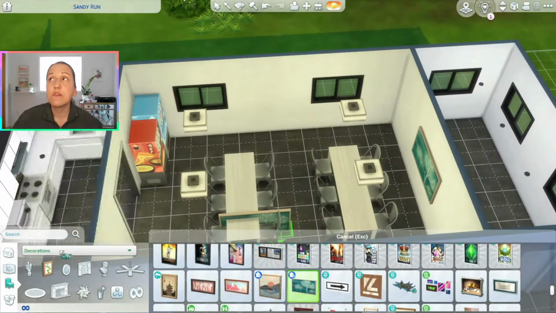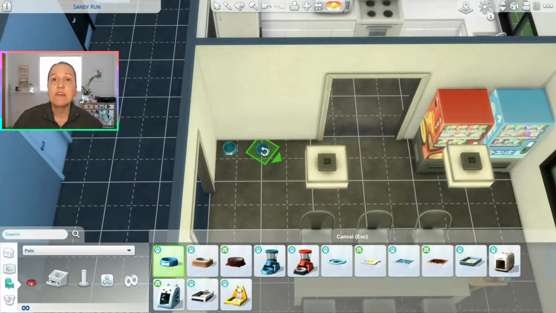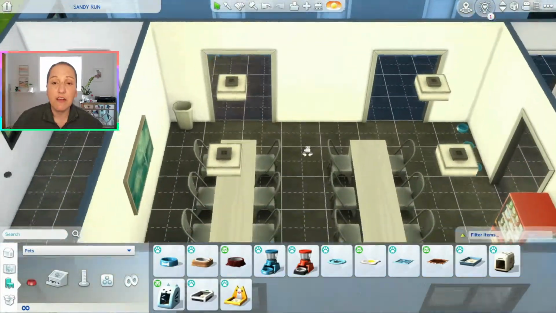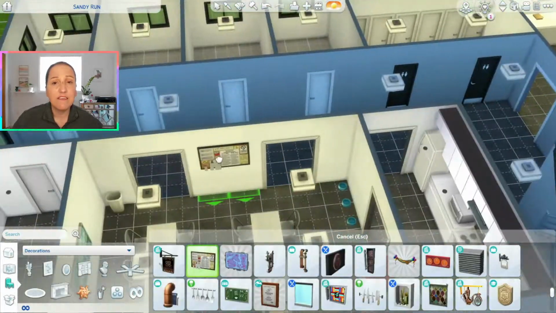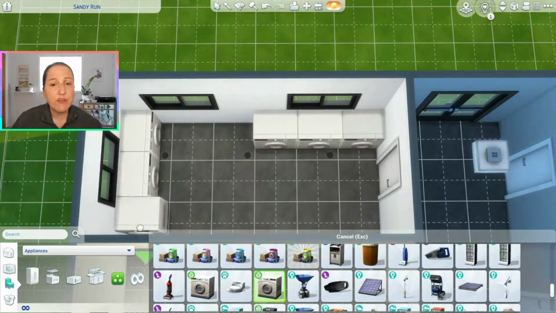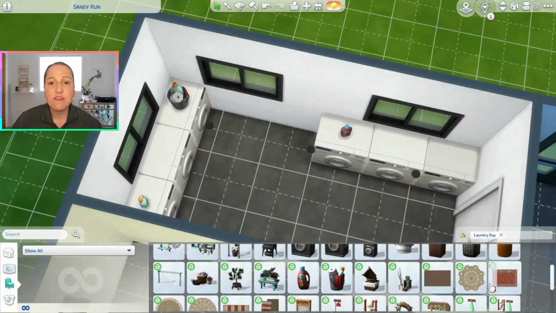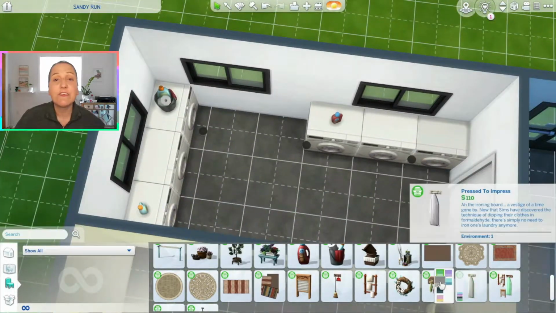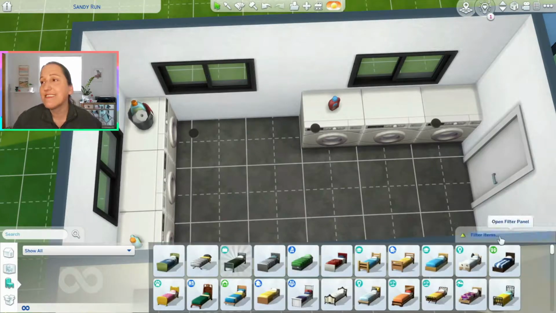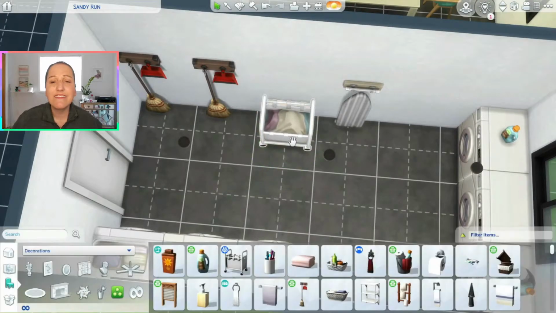You could, I guess theoretically, bring another Sim onto the lot and then ask them to cook for you, and maybe it would be free that way. But those Sims are gonna leave and different Sims are gonna come, and I guess that's really not any different than how, I don't know.